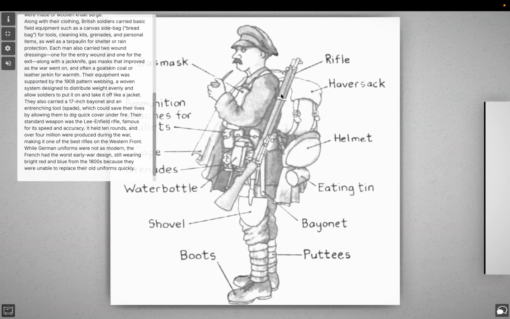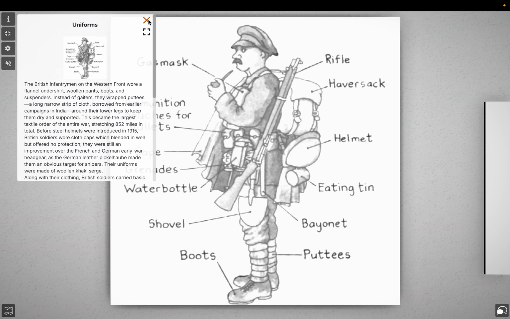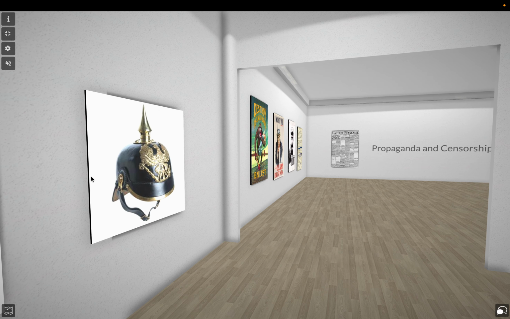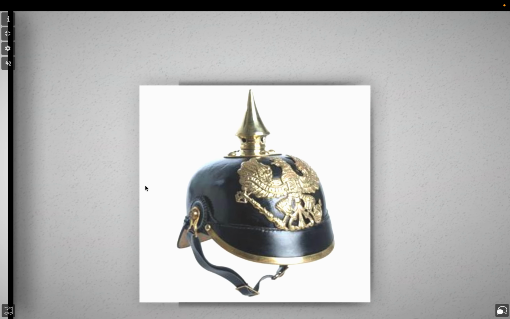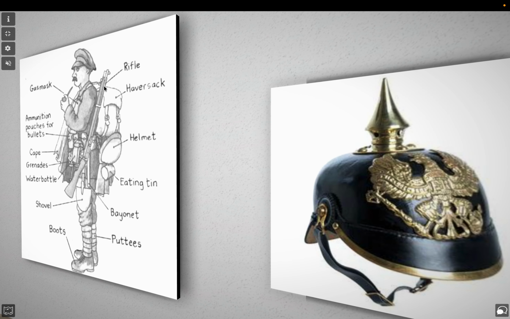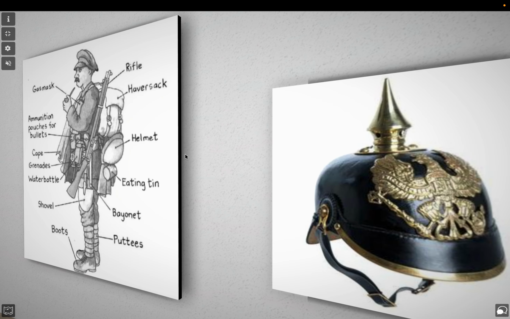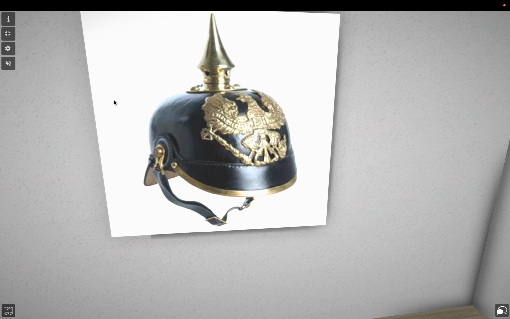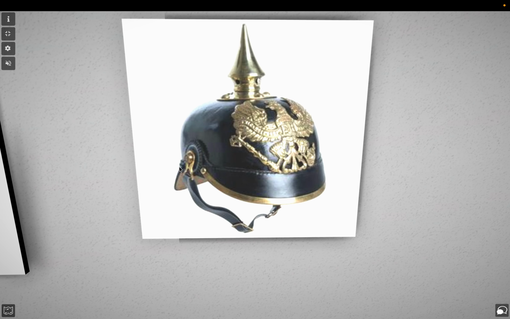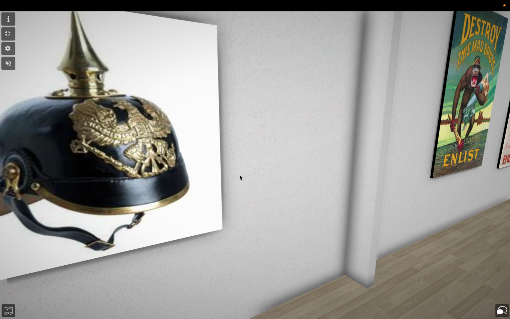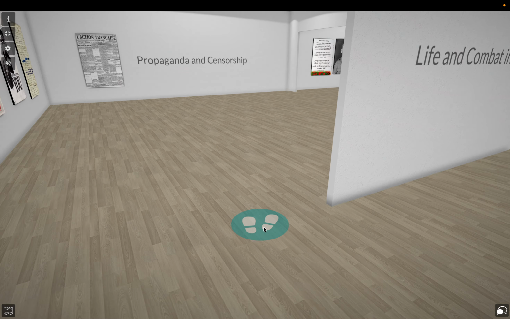They would also have these humongous packs on their backs, which were designed so they could distribute weight and be put on easily, and it carried a bunch of stuff like knives. Yeah, you can read it there. Here's a pickelhaube hat, and at the start of the war, Britain used cloth caps, which are pretty good for camouflage, but they didn't protect your head at all. But I think the worst one was the Germans, because this was obviously very noticeable for a sniper or marksman to kill them.